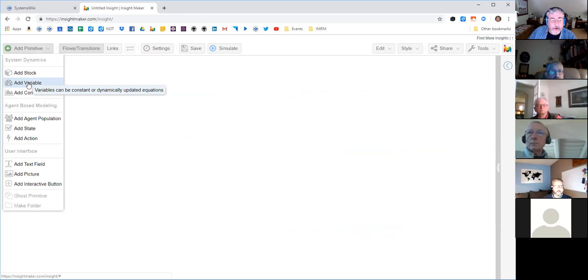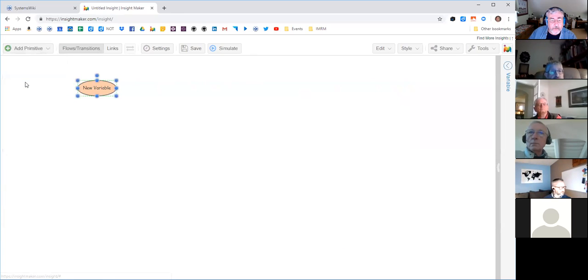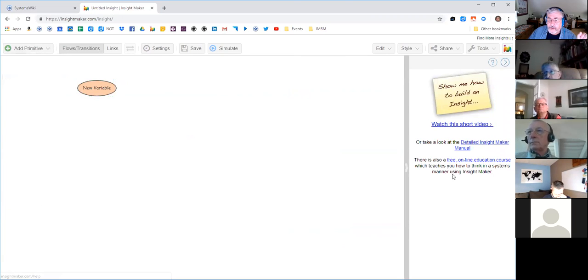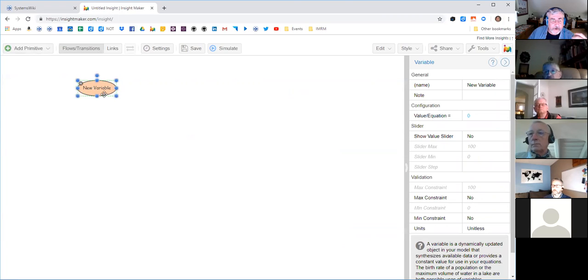Typically, what people find most useful is to use variables. So you can come over here and click on variable. On the right-hand side, there is a parameters tab, which will show the parameters for whatever primitive you have selected. You don't have to worry about any of these except the first couple until we get into simulations next week. You create this, and then you can call this, and I'm going to do savings account as always.